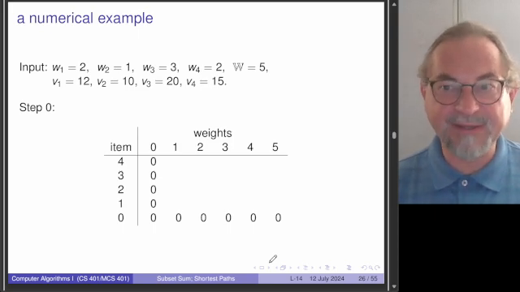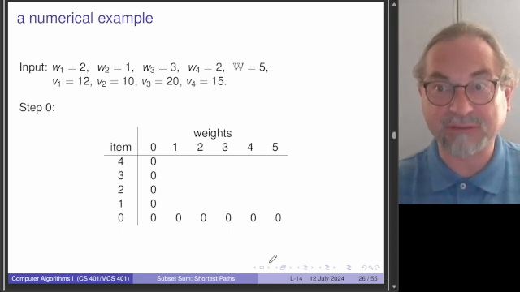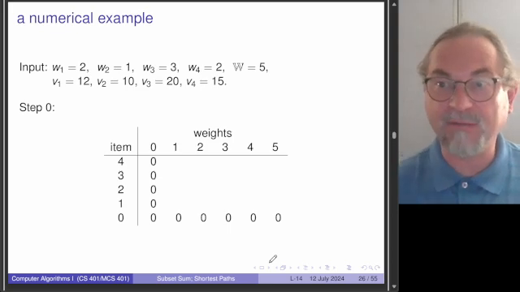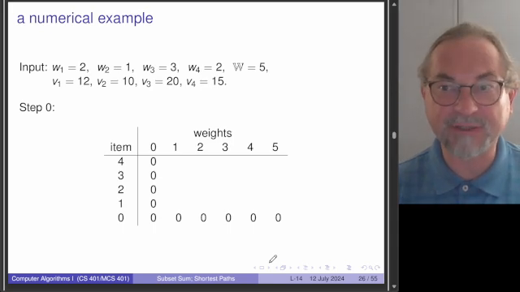So in the algorithm, we proceed row-wise, but I was asking, can you actually also proceed column-wise? Or can you actually go even in a diagonal fashion? So that's something to consider, as long as you have the previous elements computed.